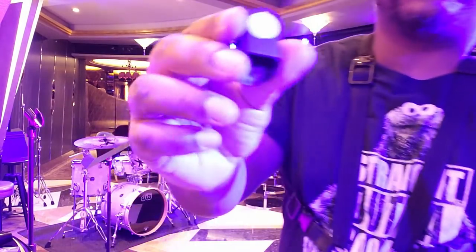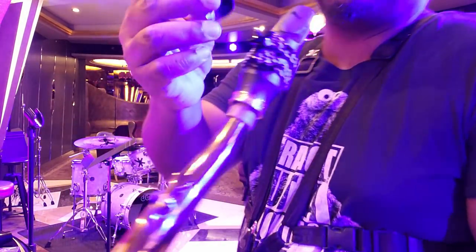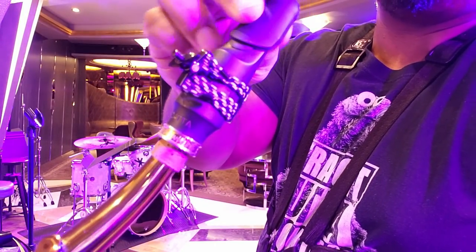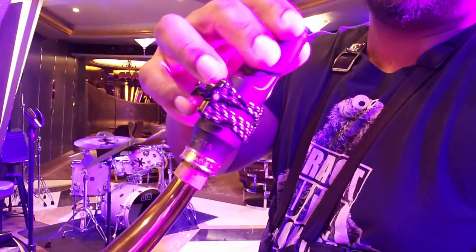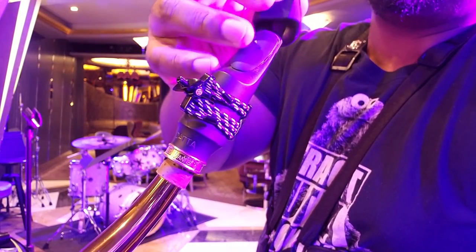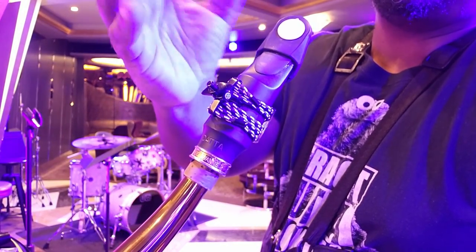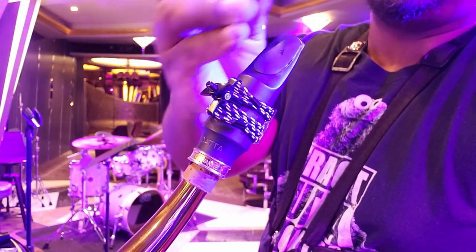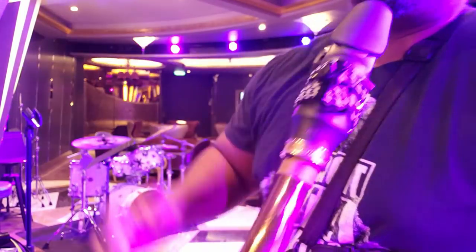Almost forgot. Here's the cap. Just put the cap on. And there you go. I don't know if it goes on that way or if it goes on this way. I don't know, but it fits. I think it goes on this way with the label down. Good to go.